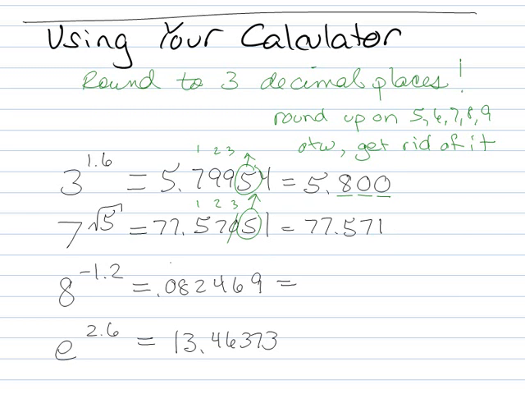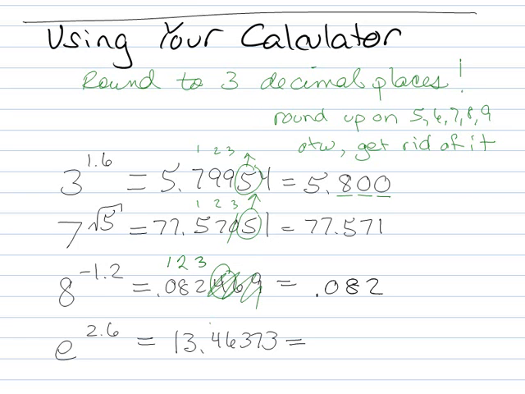Then we've got here, we start counting at the first one. Even though that's a 0, we still start counting at that first digit. 1, 2, 3, circle the last one. All right, that's a 4. So I'm just going to get rid of all that and write 0.082. That's my 3 digits.